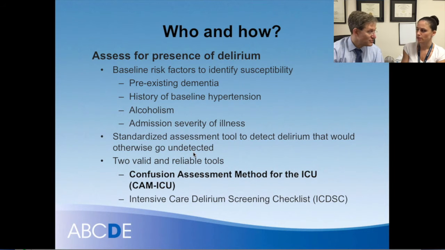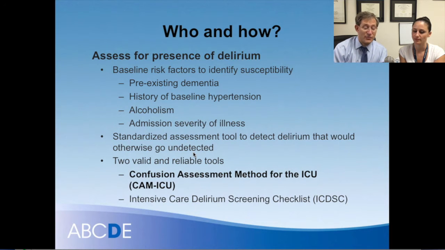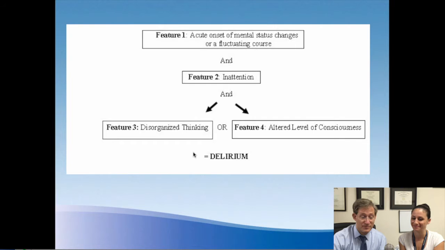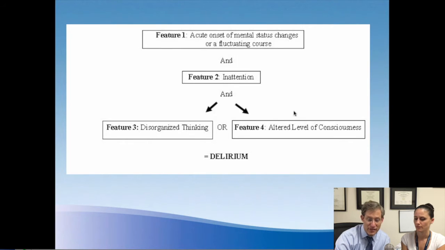So is there a tool that we use here at the medical center to assess these patients? Great question. There are a couple of different validated tools to help determine if your patient has delirium, and ours here at Maimonides and at many, many hospitals across the world is the CAM-ICU, Confusion Assessment Method for the ICU. And Dina, why don't we show everybody how to do that? Sounds great. So this is the paradigm that I like when I'm sharing with trainees how to even think about the CAM-ICU. The idea is that you need feature 1 and feature 2 and either feature 3 or feature 4. And I'd like to spend some time and go over that just a little bit.